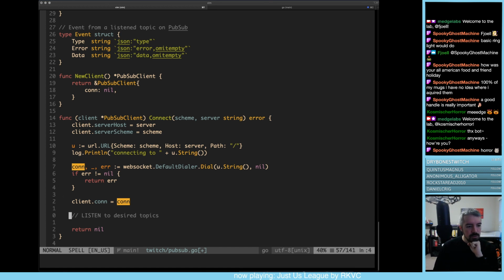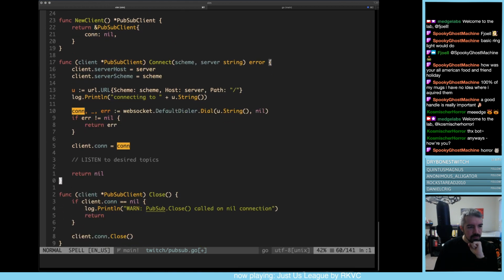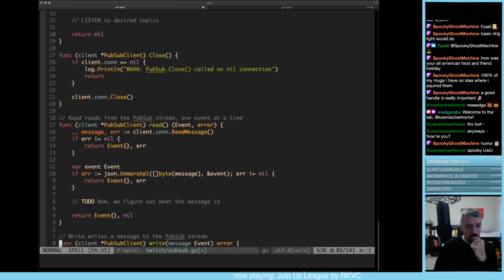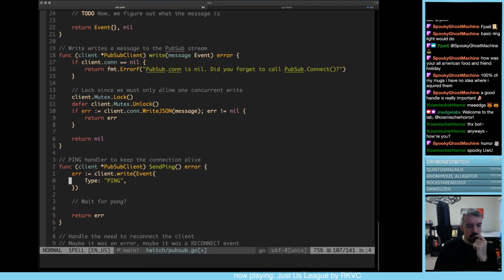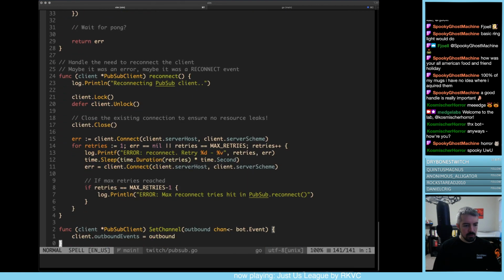So what do I want to do here? I think for the sake of simplicity, let's see here. So we got read, we got write. We got send ping, which is not going to be an exported method. And we got reconnect, and set channel, of course, for the interface.